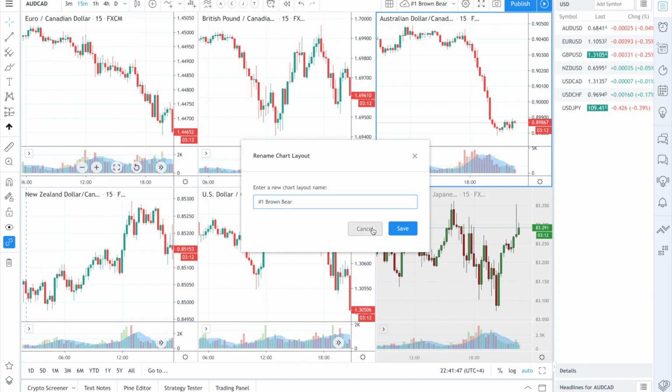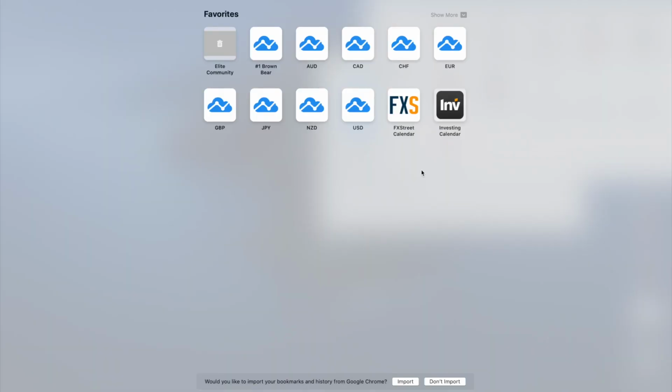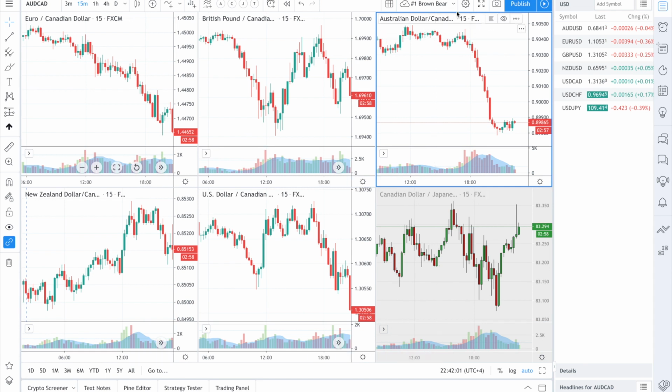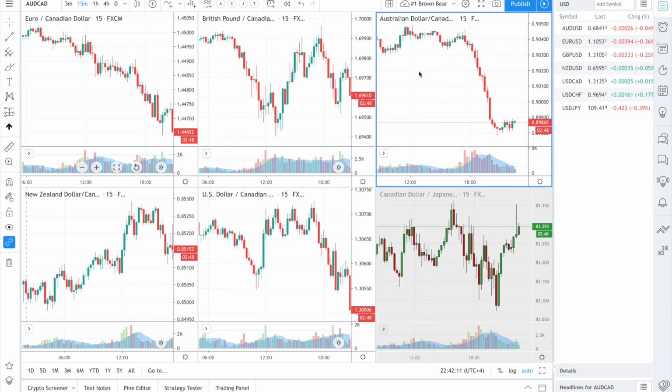Okay. So having that said, I also keep my bookmarks ready and easily accessible. So for example, here you can see I have my brown bear for single charts, and then I have my Aussies, my CADs, my Swiss. I even have them bookmarked, so I don't have to even waste my time by clicking here, clicking load chart layout, and then selecting US dollar, CAD, or Aussie. I don't have to do that and take that extra step. Whatever you have to do to give yourself that extra added edge, you do it. Okay, you do it.